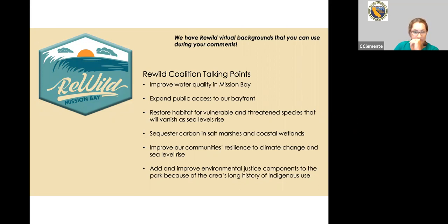So the city of San Diego is just about to start the next version of the climate action plan. 5 years ago, the first version was groundbreaking and great in a lot of ways. One way it wasn't so great, and we hope to improve that in the next version, is that its strategies for the natural infrastructure and habitats on city property, which the city has management control over, are not in there in any way that would benefit the city for carbon sequestration. Strategies that involve habitat are almost solely focused on urban street trees, which are fantastic and critical, but they're missing a lot of components. In this case, with the ReWild Mission Bay project, they're missing components that do sequester carbon and could benefit the city in its climate action plan, in its monitoring, and in meeting its goals. They're just not in there yet.